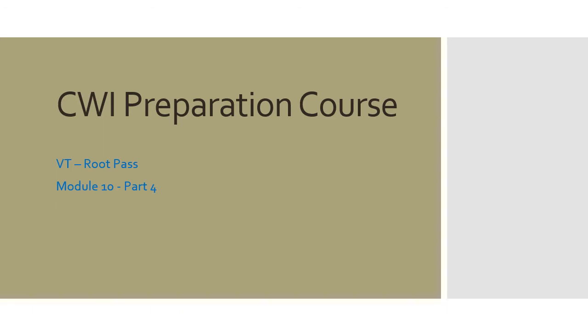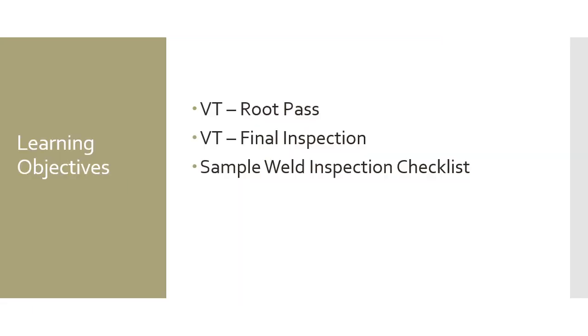CWI prep course, WIT-T, Root Pass, Module 10, Part 4. Learning objectives. In this module, we're going to touch base on the visual testing of a root pass, the visual testing of a final inspection of a weld, and we're also going to touch base with a sample weld inspection checklist.